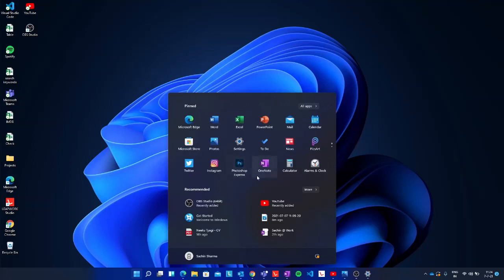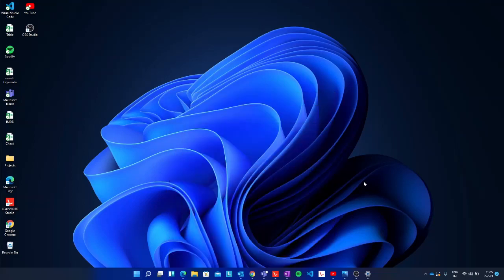The next new thing in Windows 11 is that they got rid of live tiles, so you will no longer see live tiles in the system. Instead, you can see all your recommended items, like the system apps you have installed, or the recent activities you have performed in your system. You can see it all over here. And once you click on this, you would be able to see all your log off options. Right, so let's move on to the new thing.